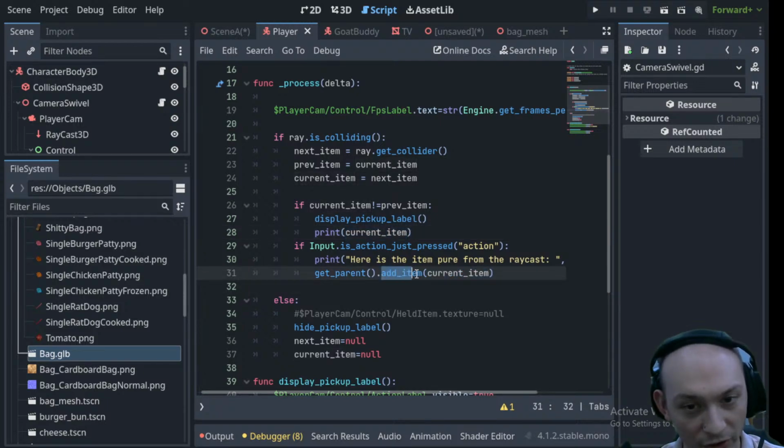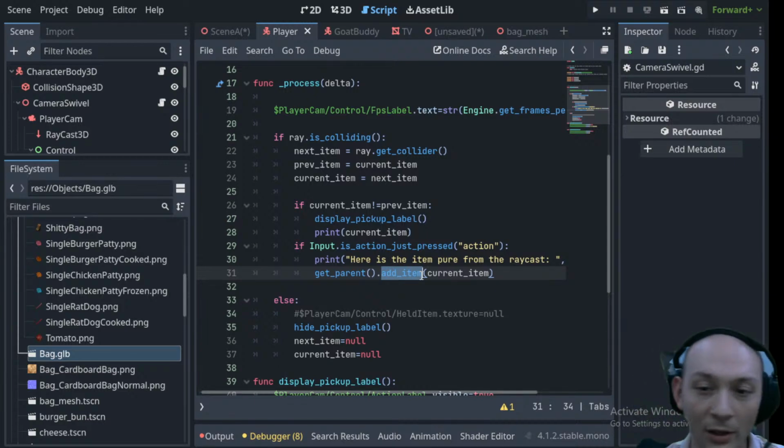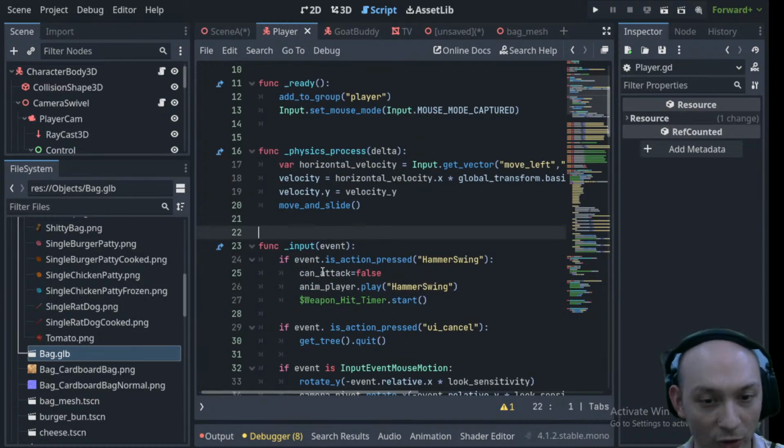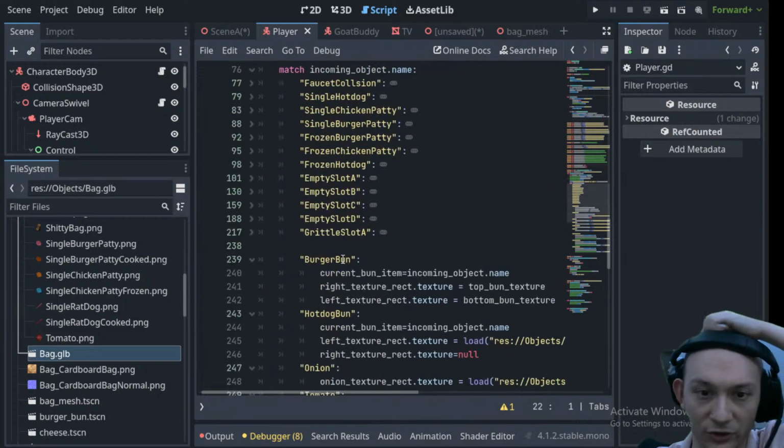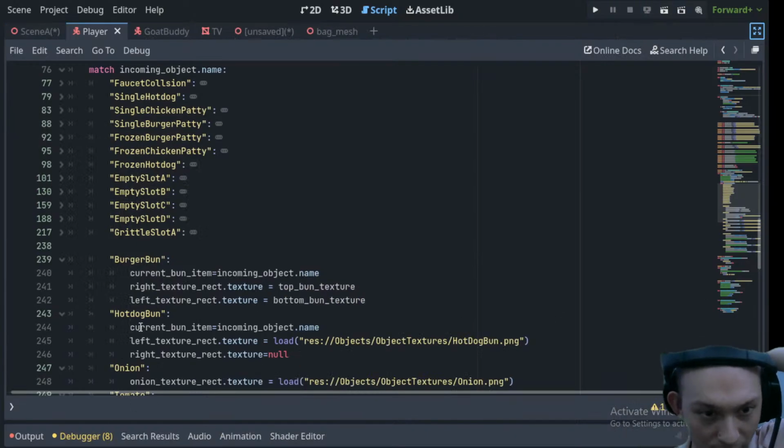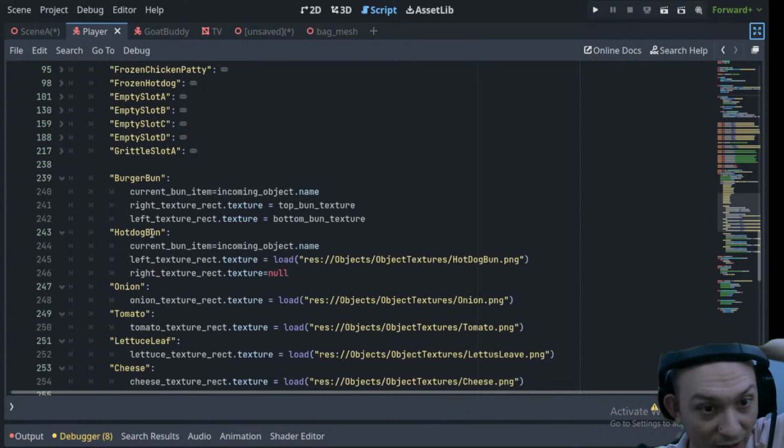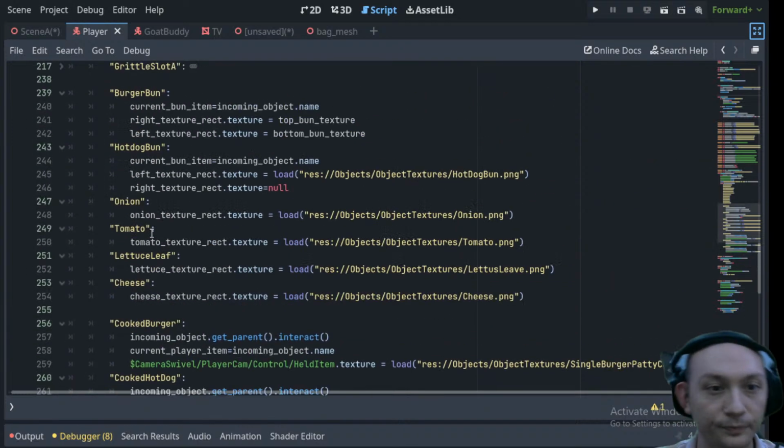We call this function add item because it's normally adding something, but we could just call this interact. It would probably be a better way to name it. But basically whatever we're doing is sending in whatever we touched, and then based on that in our player script we can determine what to do in this giant match loop, match statement, whatever you want to call it.